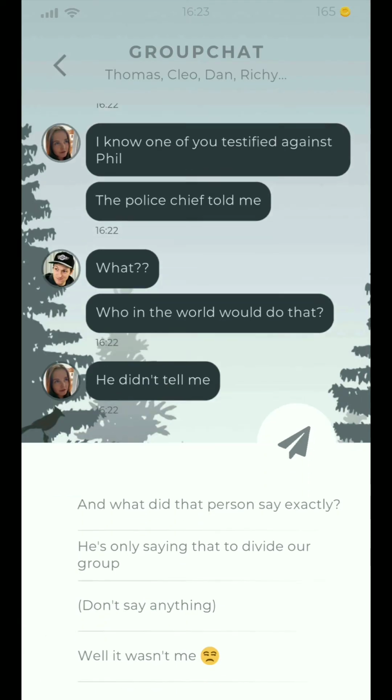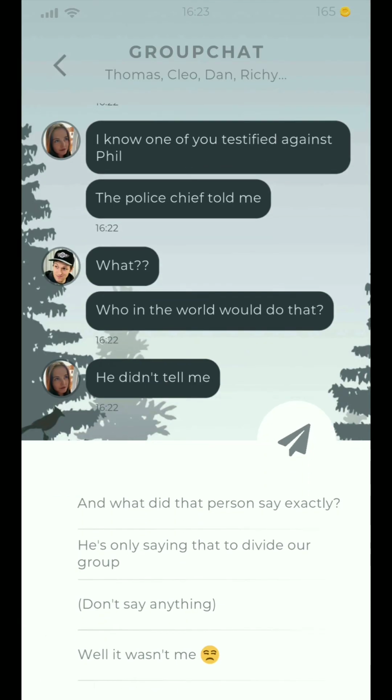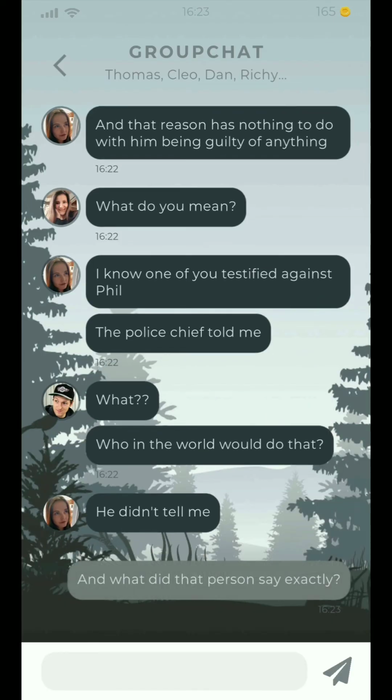He didn't tell me. Okay. He told you that somebody did, but he didn't say who. I mean, that could be misleading too. Who knows? Wow. What did that person say exactly? He's only saying that to divide our group. It wasn't me. Side eyes. So what did they say exactly?